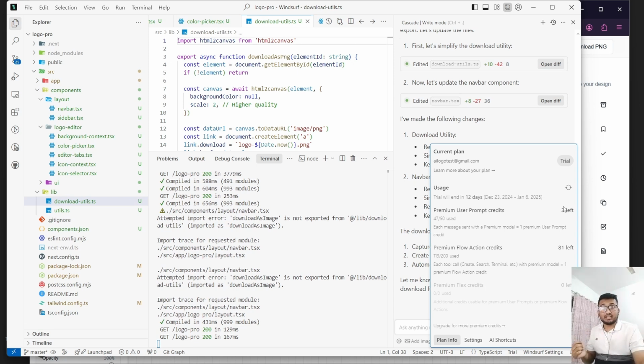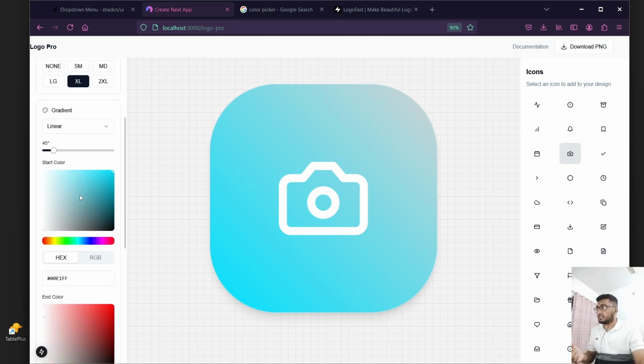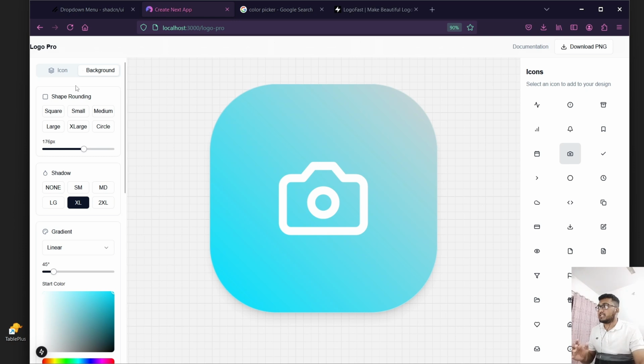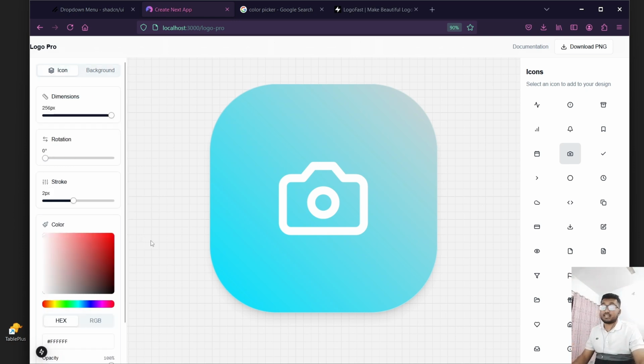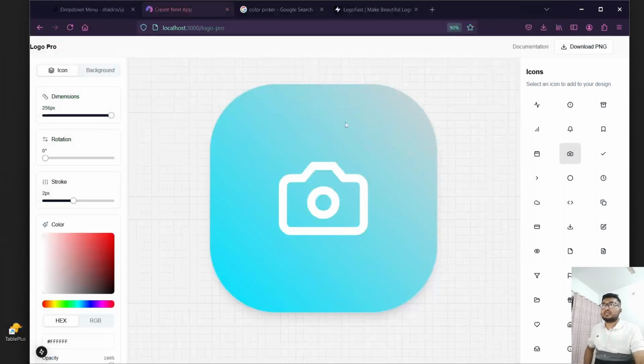Because if you create another Gmail account and try to log in with Codium, then it will again give you another 50 prompts. And I think it is good, because within these 50 prompts you are able to generate this whole SaaS product, and it is really an amazing product. Like, you are creating a logo designer, and creating these tools to design this logo or icon. So I think it's a great success, just using this Windsurf and Claude 3.5 and having little knowledge about coding, you can generate this massive tool.